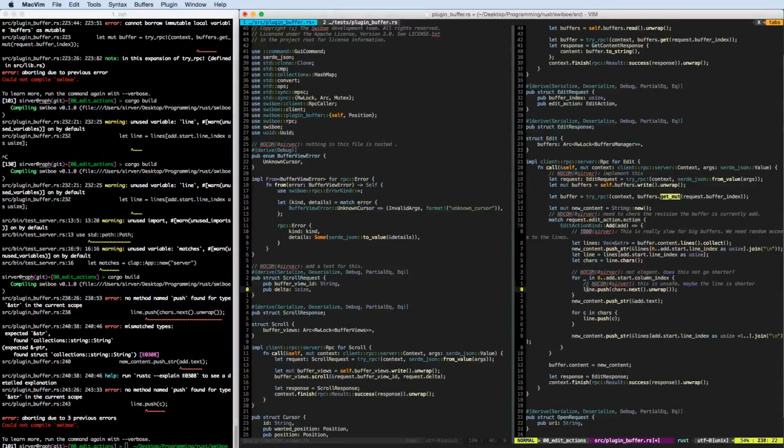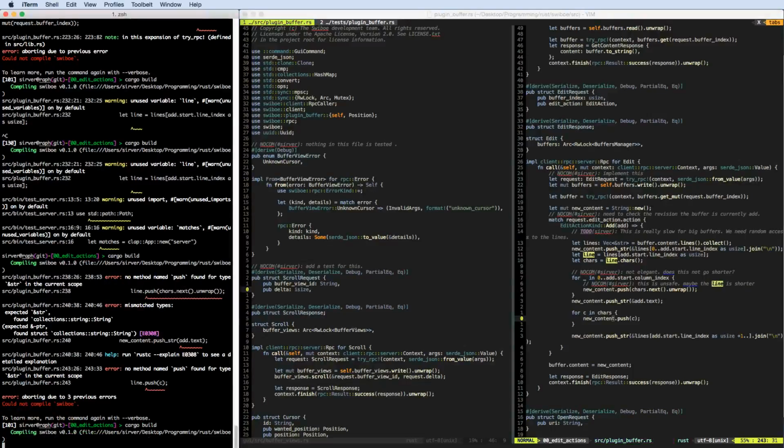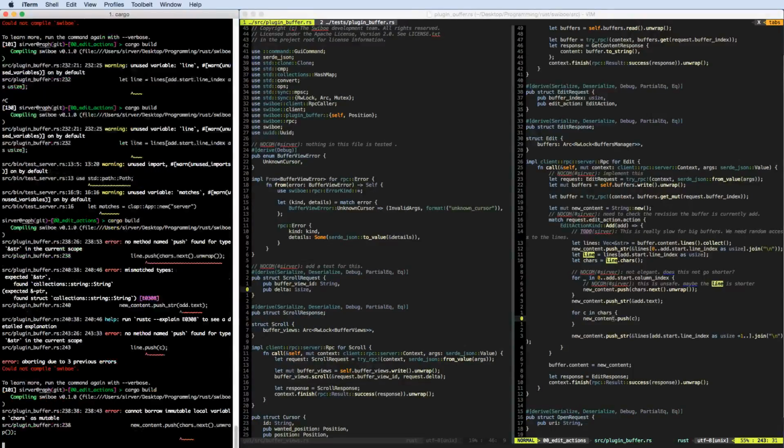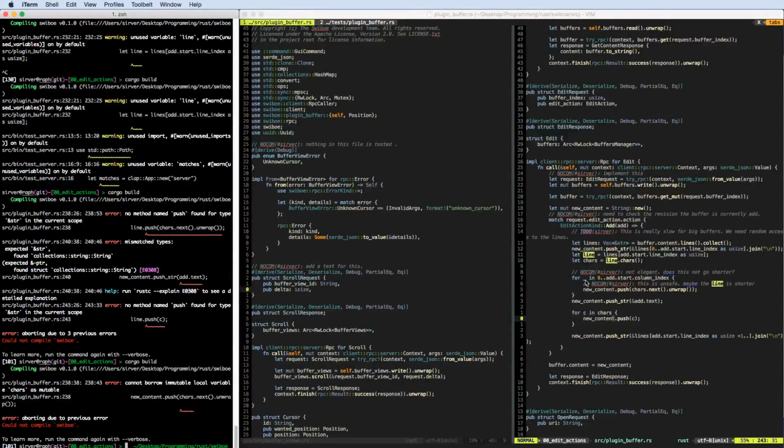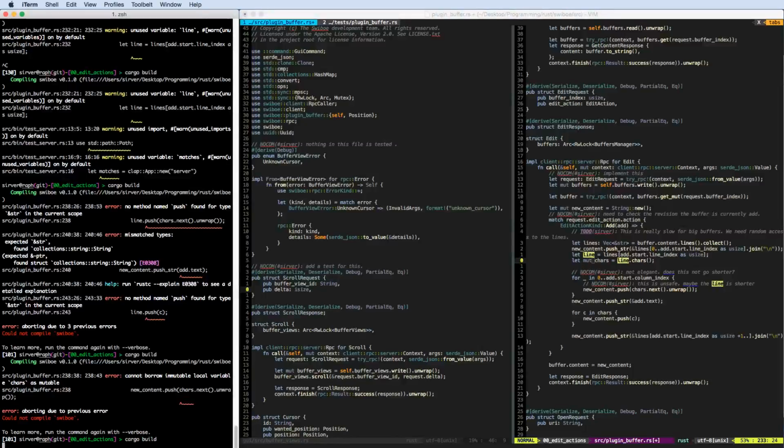And it's also not lines, it is actually content that I'm pushing to. New content push, new content push, like so. So chars must be mutable, otherwise this won't work.